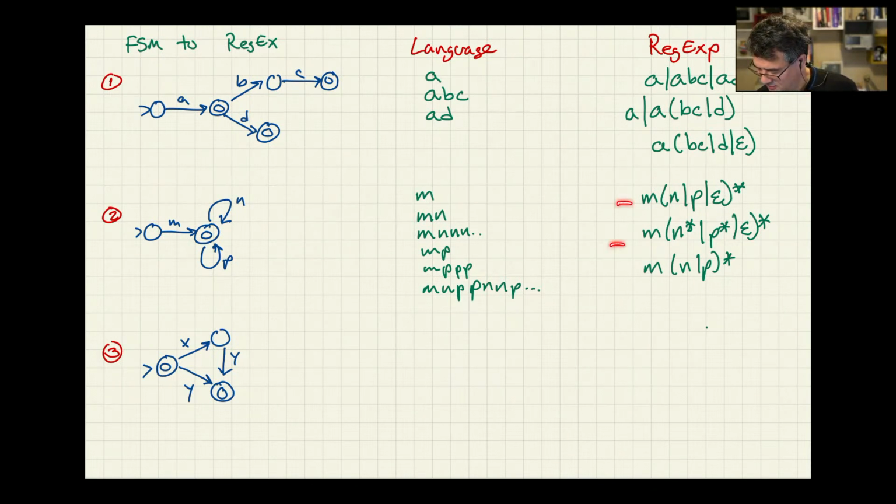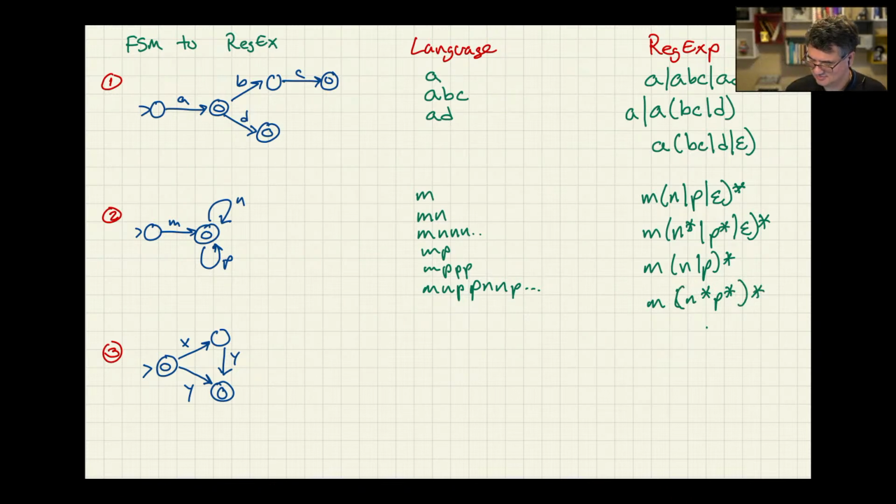Which one do you think is best? Mine. I was going to say that. Oh, here's another one. So will the first one work? I think so. Yes, I think they'll all work.